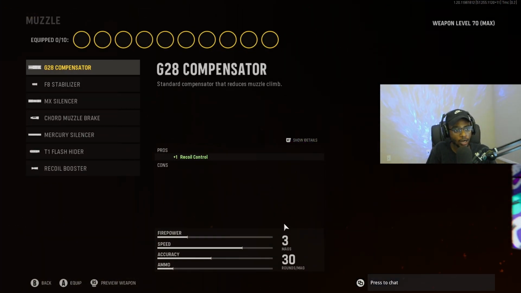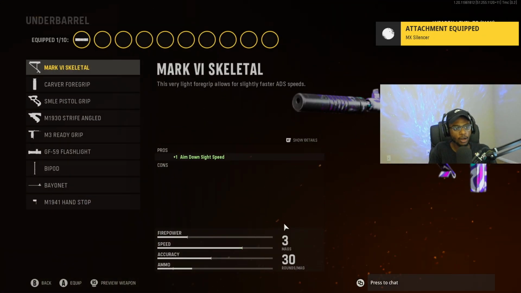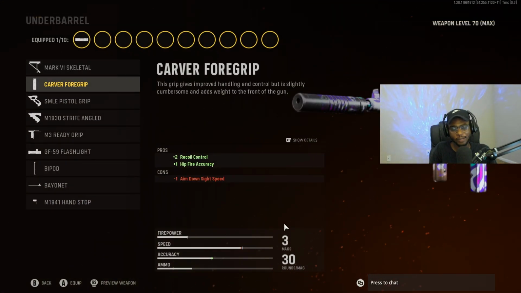So for the muzzle, we are going to put on the MX silencer, same reason we're running it on the VARGO-S. We're going to rock it on the Cooper so we can take enemies out very easily behind their spawn and build up that quick and easy streak. Now for the underbarrel, we are going to put on the Carver foregrip this time because we are going to be running an aggressive class setup with this assault rifle. Having that recoil control as well as hip fire accuracy is definitely going to be a plus in my book with this run and gun aggressive style setup.